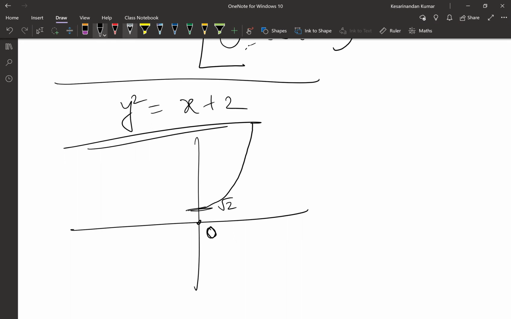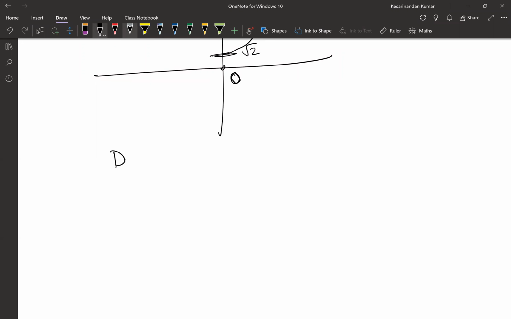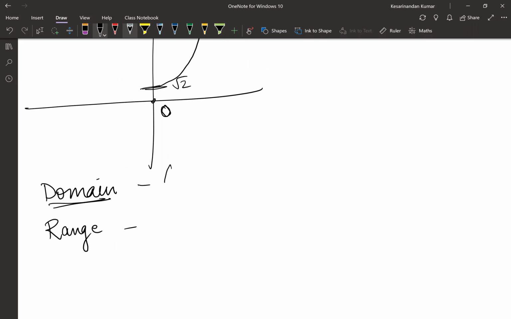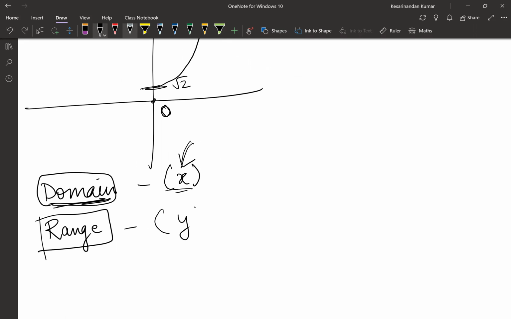Guys, one thing I need to tell you, and I think yes, that is correct. Coming to the x part and the y part, coming to the domain and the range part. Domain means all the values of x. There are two things, and these I would say are your definitions. The definition of a domain means all the values that you can put in x. The range means all the values that you can put in y.